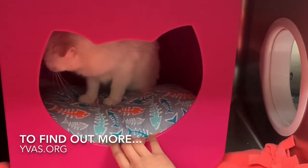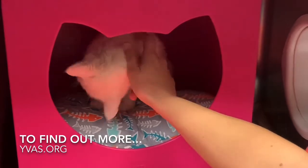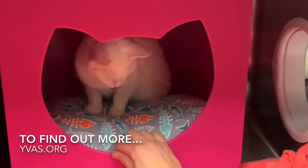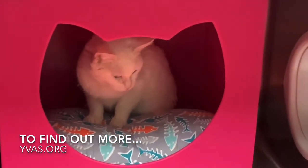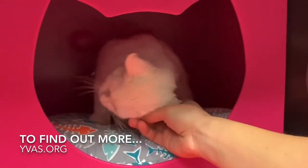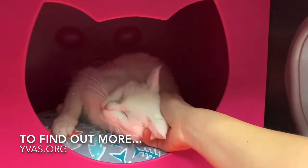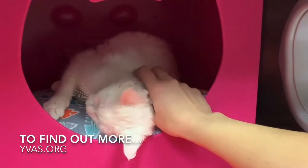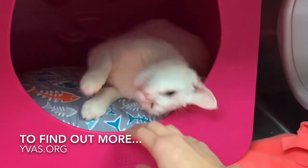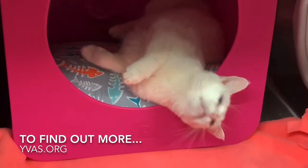Yep, she was one of many hoarding cats this summer — she's the last one still looking for her forever home. Poor Fern has kind of been through the ringer. Not only did she live in a house with all those other cats, but she also had really bad teeth and gums, so we had to take out all of her teeth but two. She's feeling much better now. She's kind of shy, but she loves getting pets and attention. She's a beautiful cat — pure white with gorgeous blue eyes. Once she gets into a home where she's more comfortable, she's just going to blossom and be the sweetest cat.